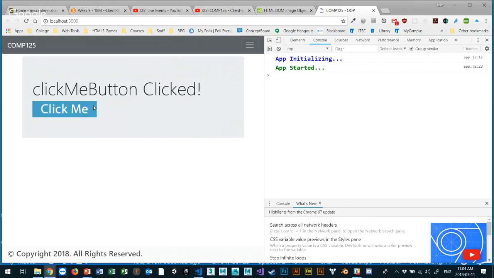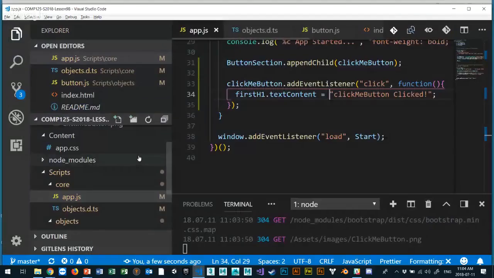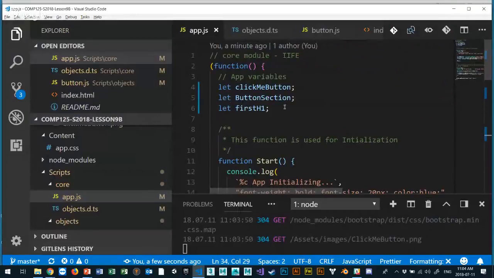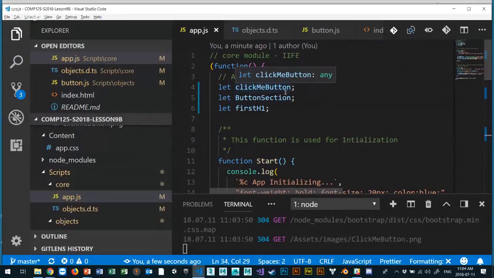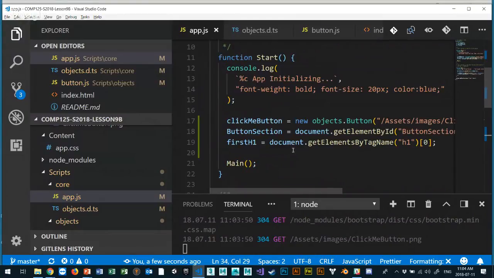But now here's the rub. One button is okay, but we don't make a button class for one button. We make a button class for multiple buttons, right? So let's think about this. I have one button, right? It's called my click me button, but I want multiple buttons. Maybe I want a start button, or maybe I want to go and do something with the button or whatever. I can add as many buttons as I want now by using the button class, my objects.button class, right? And passing in the width and the height parameter.